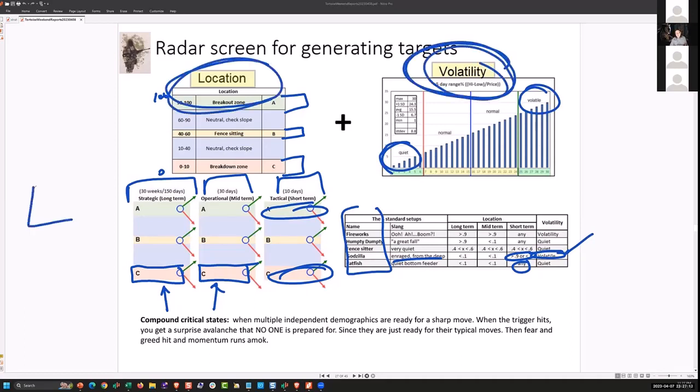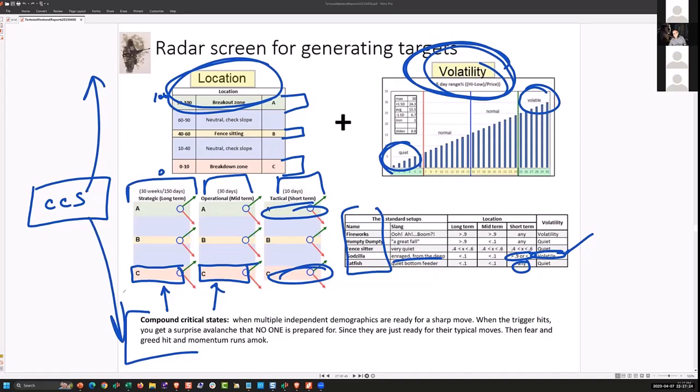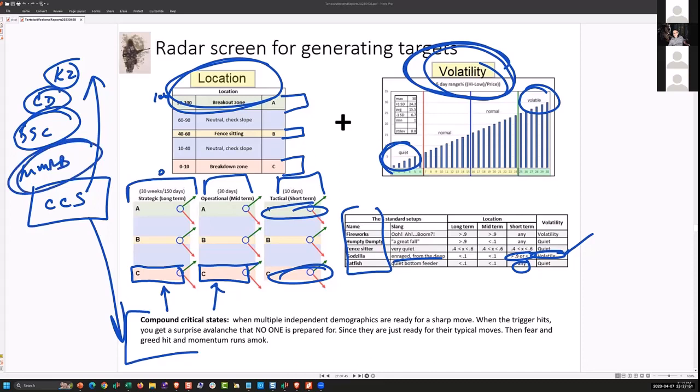When you get the combination of exceptional location and volatility, you have in the sniper a compound critical state where the targets that hit those criteria are the most likely to make big, sudden, sharp moves the next day, which we can frame and crush with the minimum manageable risk box. All you have to do is know the targets, and you know that they can move exceptionally, and then you follow either the SSC or the Collapsing Dragon or the Kata 2 all day and manage your risk with a minimum manageable risk box, and that's all you need to know.